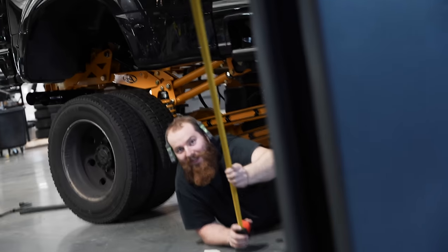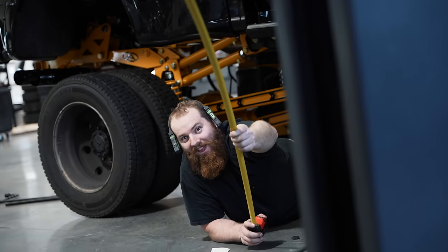This is why we don't get anything done. What are you doing? You look like an alien with that on your head, dude. Zoom in on that. Zoom in on the placement.